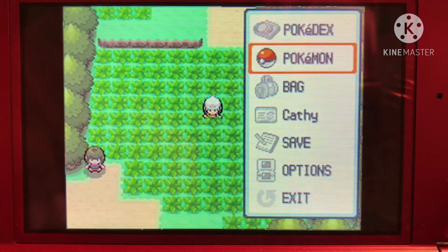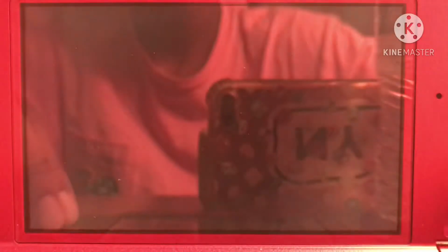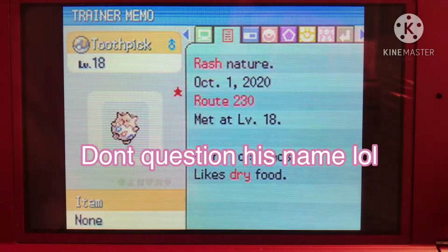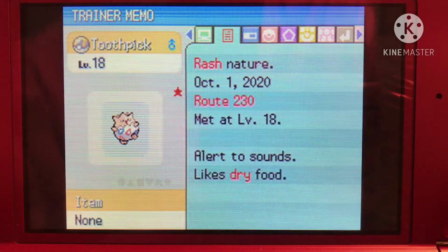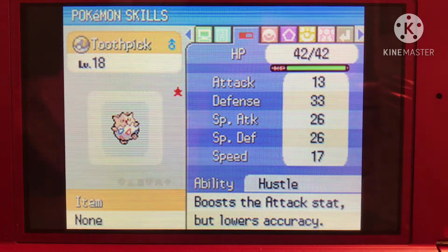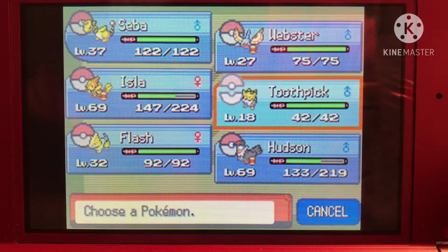So basically, someone commented that Toothpick, this guy right here, was hacked and that I hacked it myself. The answer is I did not. He is 100% legit and I caught it myself using the PokeRadar. They also said that it was funny that I recorded before the shiny appeared, and that's because with the PokeRadar, you can actually figure out that the Pokemon is shiny before even encountering it. So basically I'm going to show you guys how to use it.